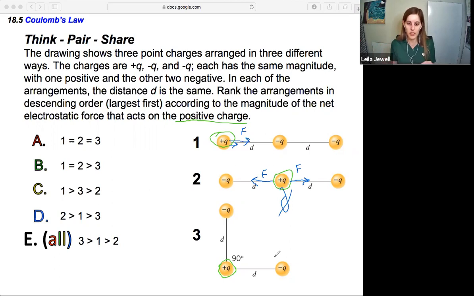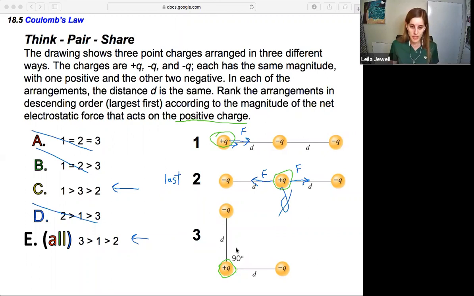This is a great clue because this is the only one where the forces totally cancel out. So 2 must be the least or last, because we want to rank it from largest to lowest. And so that tells us that it can only be C or E. That allows us to rule out A, B, and D. That's huge. We've narrowed it down from 5 different options to 2. We now have a 50-50 shot of getting the right answer. So if nothing else, just identifying that with number 2 vastly improves your chances of getting this right.